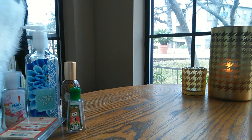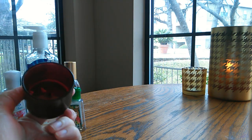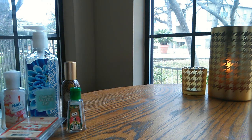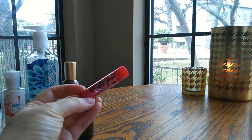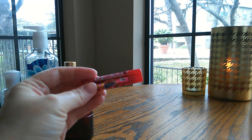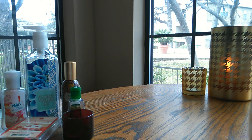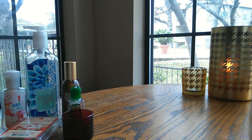Then I have a mini candle here in spiced apple toddy. It's a decent fragrance — just your average cinnamon apple, a little heavier than they usually are, but it had very very little throw even in the bathroom. I would not repurchase that and it wasn't really my favorite scent anyway. Now here is a lip product — I think I've only ever had one of these before in my videos. This is the Lip Smacker in Fanta strawberry and it's not actually done, it's about half done.